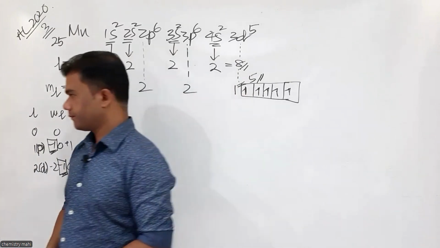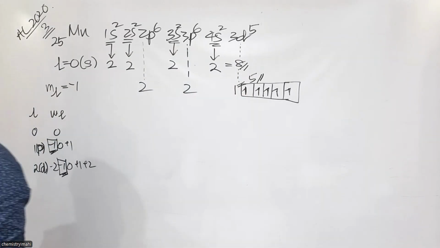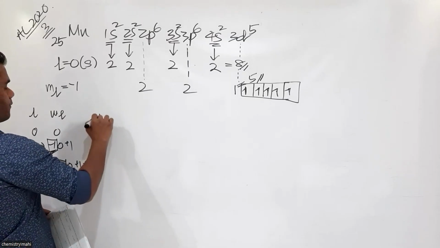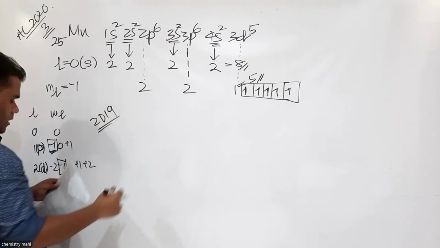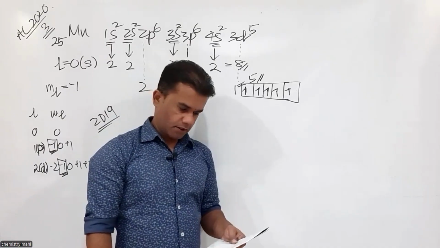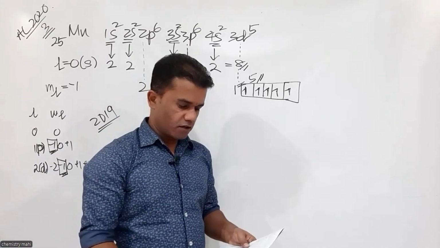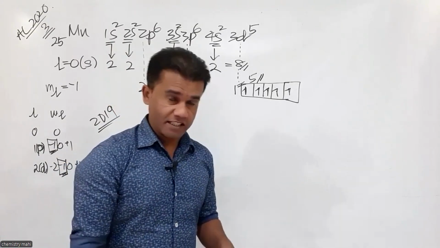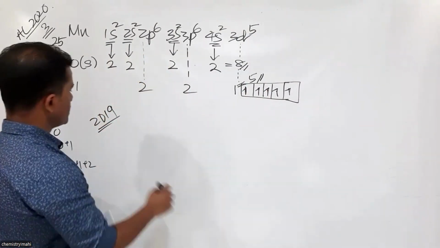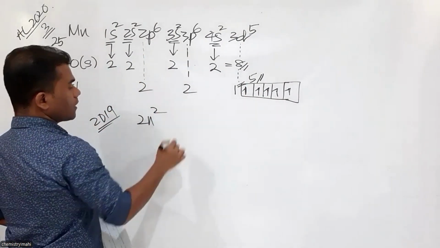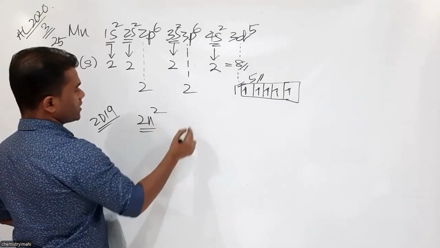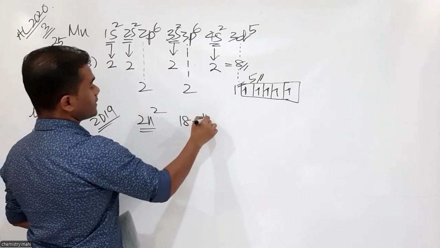Got it? Let's move to the 2019 question. This is about the maximum number of electron pairs of an atom that are associated with principal quantum number n equals 3. Then you have to be careful. N equals 3, it's okay. Then I have given the equation, a simple method to get the number of electrons. It's 2n squared, so there are 18 electrons.